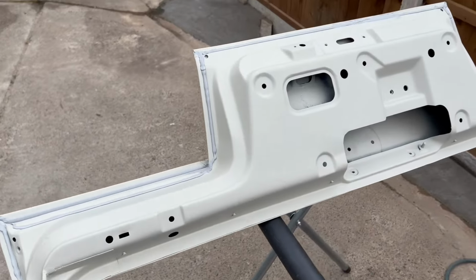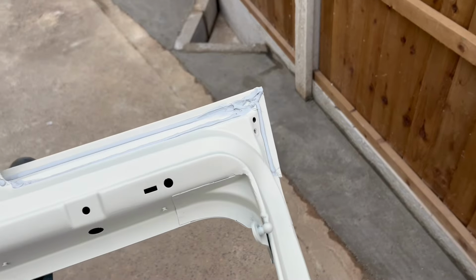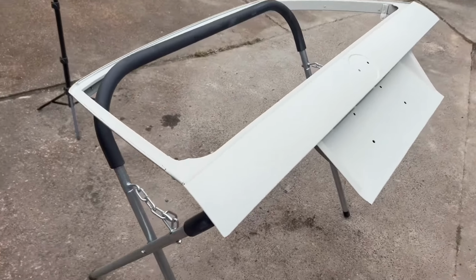And here we have the finished product. This took about 4 days worth of work. It was an absolute mission, but I knew I needed to do it because there is no such thing as a rust-free tailgate. But no, I am happy with the results.